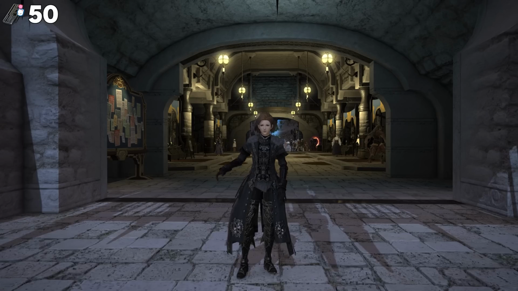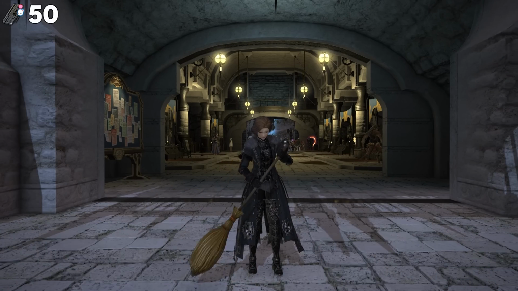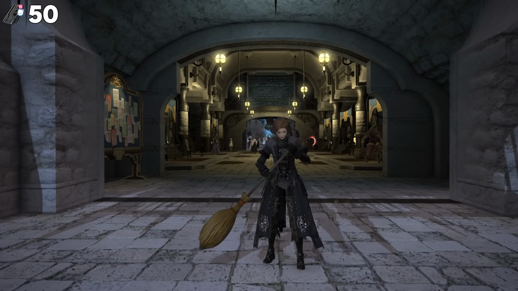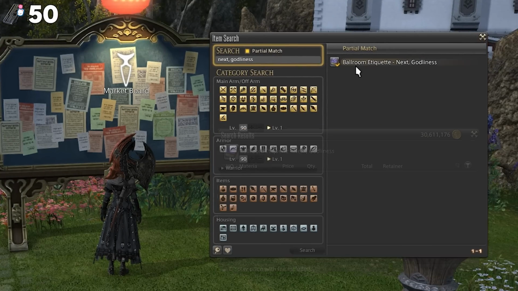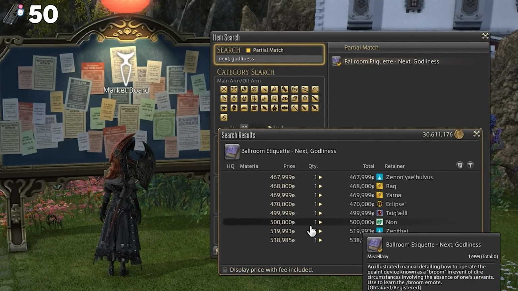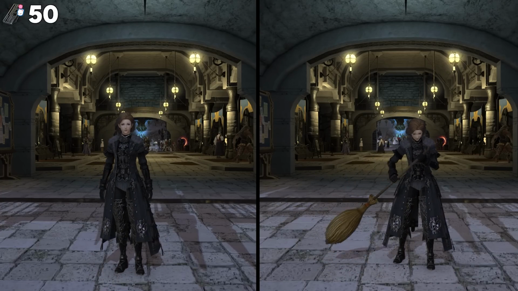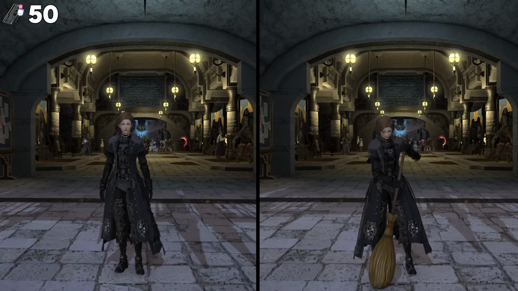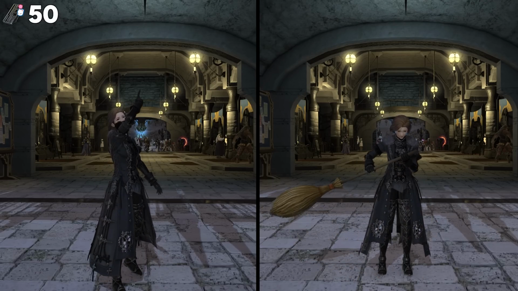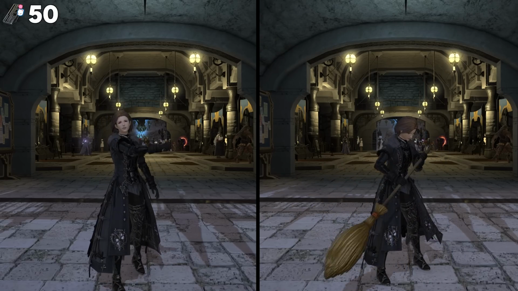High Five and Sweep Up are both available for 1,800 Skybuilder Scrips, or alternatively on the market board, where you can find High Five as Uncouth Congratulations and Sweep Up for Next Godliness. The reasonable price range for these is between 200,000 and 500,000 gil on the market board. On the cheaper end, it might actually be worth buying them on the market board, but if they're not available for much cheaper than that, it's probably worth farming them out using Tombstones.